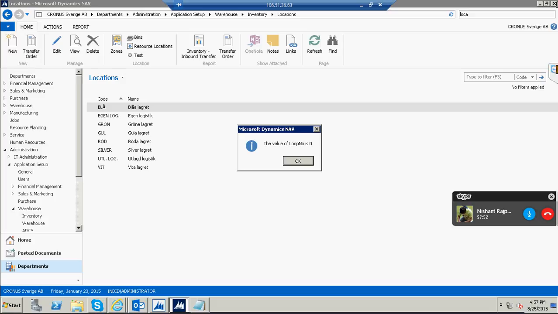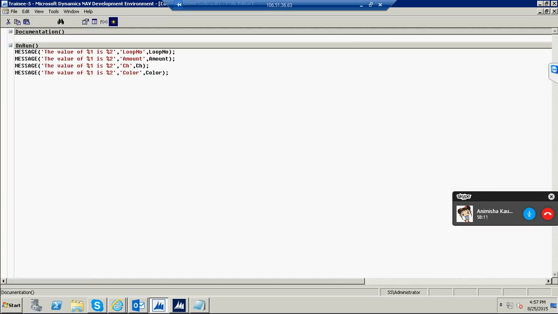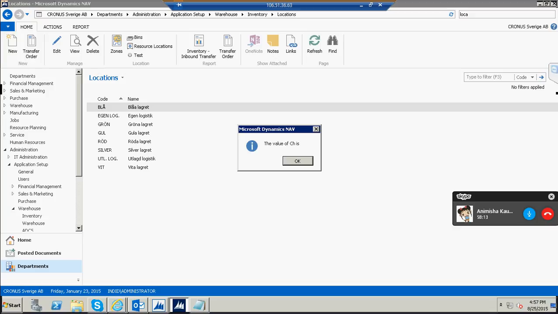Okay, so you can see loop number is an integer. So the initial value of an integer is 0, as I told. The value of amount is also 0, the initial value. For character, it is showing nothing, and the value of color is red.